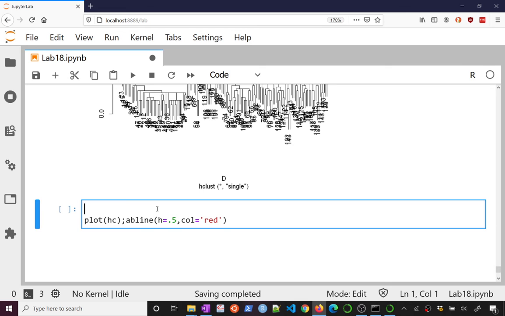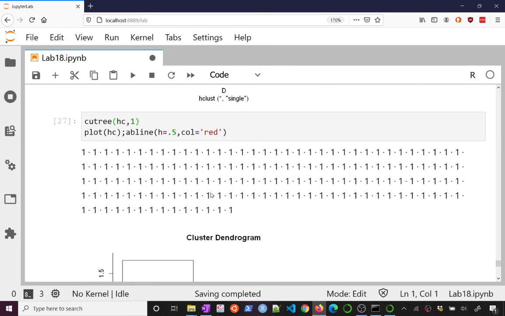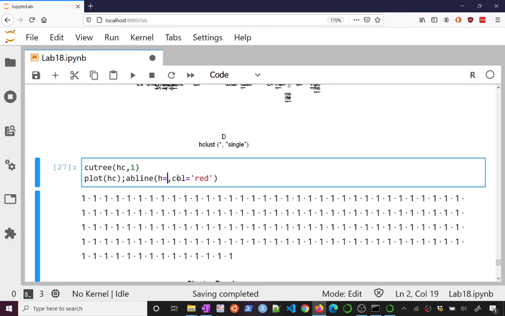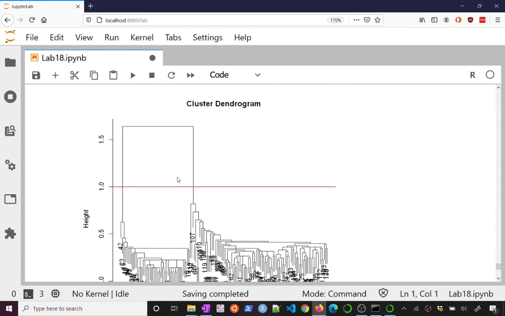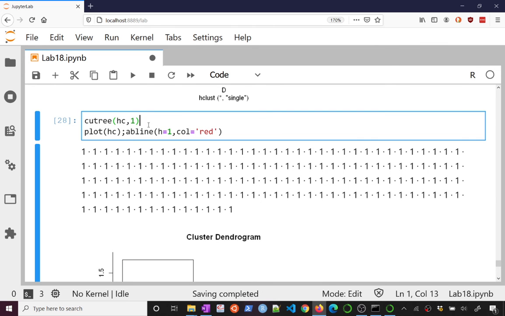If I cut at 1, I should get 2 clusters. Oops. Well, that's a bit strange.